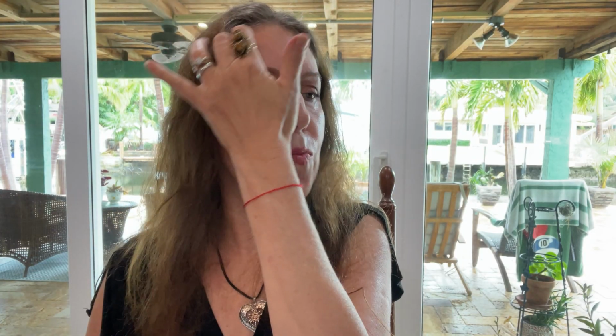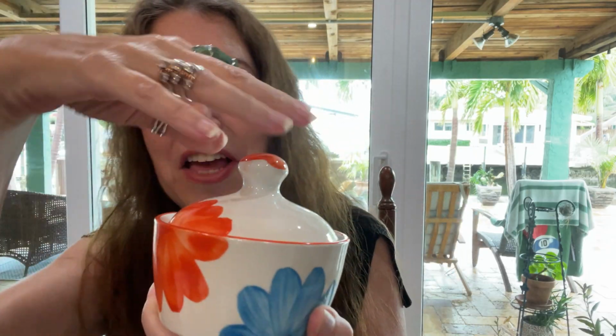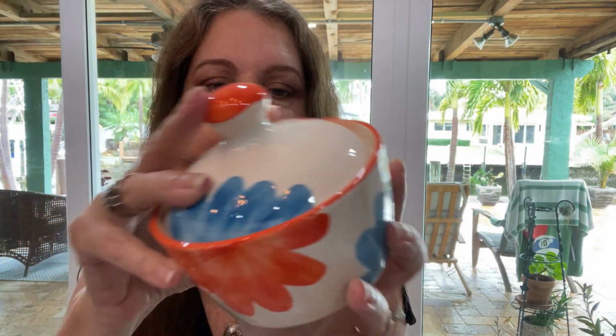Then, I did get a book too. I'll show you that last. I got this. Oh my. It's a ceramic bowl with a lid, and it's just absolutely gorgeous. I'll show you it. My hair is getting all over my face. Sorry about that. I have like an uncontrollable hair day. Ooh, this is so pretty. This is also made in India. It's a beautiful bowl, which you can keep in your bathroom, put cotton balls in it or makeup, and it comes with a beautiful lid. And I just think, look at it, it aligns perfectly, well, at least over there. It's just a beautiful bowl. I'm gushing. So hopefully you get this in your surprise box.